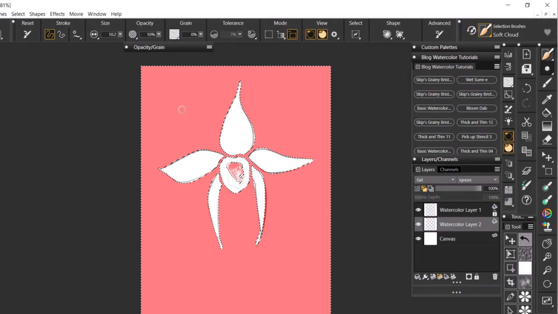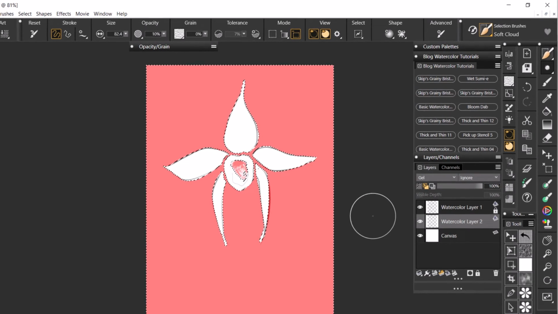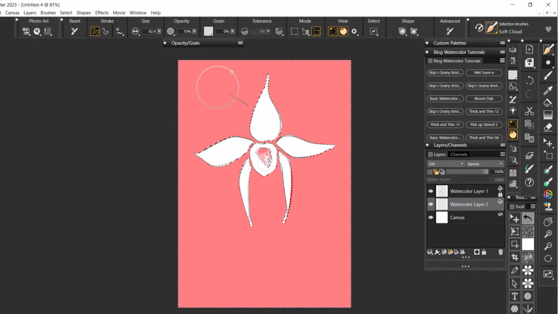Now, I'm going to do something else here. We've got some nice kind of stuff going here, but I don't want this to be just a solid color back here. So I'm going to come up here again to the soft cloud, and I'm going to make it bigger. That's probably too big. Don't really know what I want to do here. I just know that I want to take some of this out. I get the edge sort of like that.